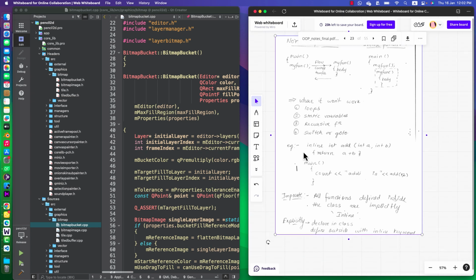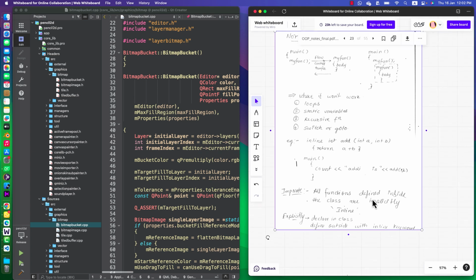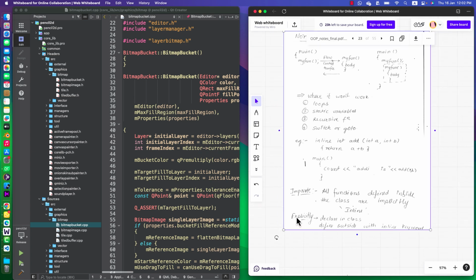Okay, in an inline function, at the very beginning of the line we first write the keyword inline, then the return type, and then we write our function name and the formal variables or parameters, like int a and int b, then the procedure is the same. So here you can see it explicitly.